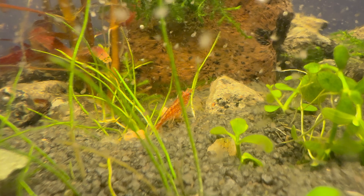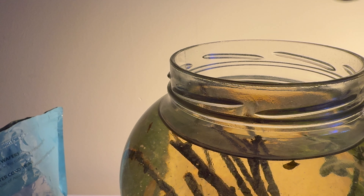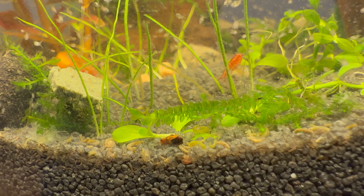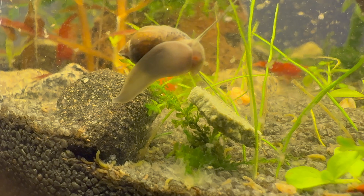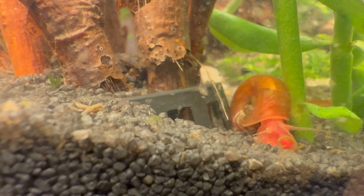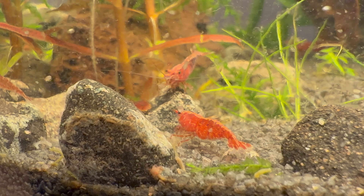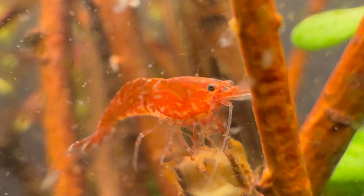It would be a good time to feed the shrimp — I think they are hungry. I gave them special granules and some spirulina. Only after half an hour did a shrimp approach the spirulina, but it quickly swam away. The shrimp and snails don't seem interested in the food I gave them. Shrimp prefer to feed on natural food sources, small invertebrates, and organic matter. The intense color of the shrimp means they are eating better quality food than what I tried to give them.